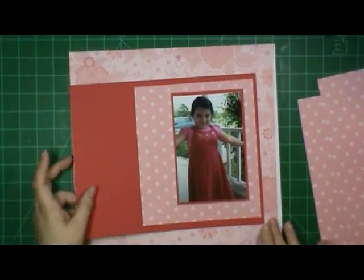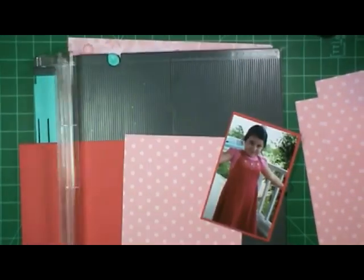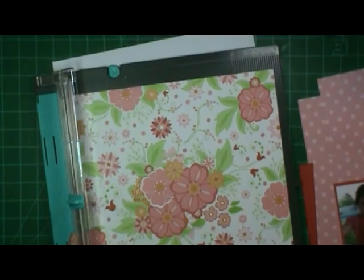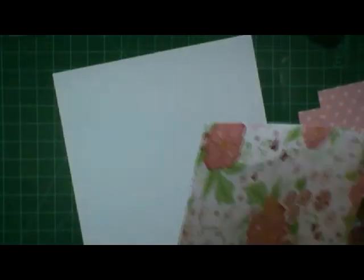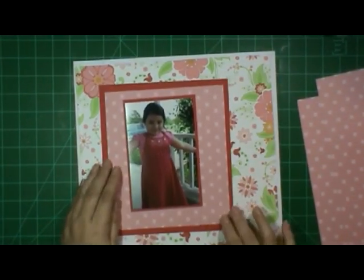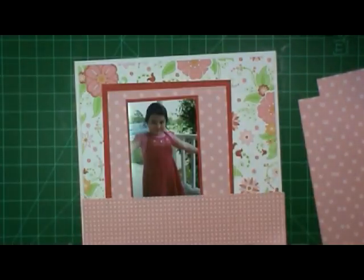And that paper there, I have 2 sheets of it. So I thought, well, I'm going to try to use one of them. And, of course, polka dots is one of my favorites. So I'm going to put some polka dots in there, too. But I'm trying to decide if I want to use the muted background or the bright. And I thought, boy, that's pretty busy, but it is really pretty. So I decided I'd work with it and try to get it to work on my layout. And I'm cutting it down a little bit so the white will show on the cardstock.